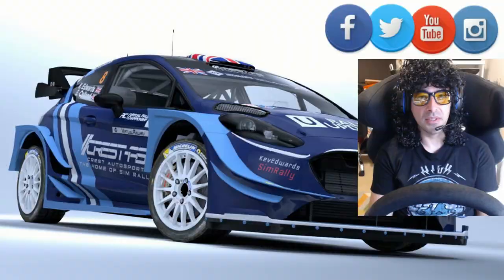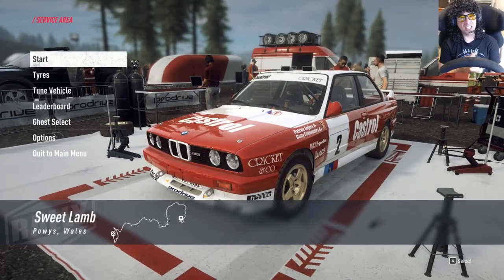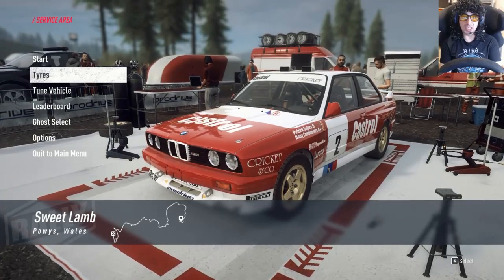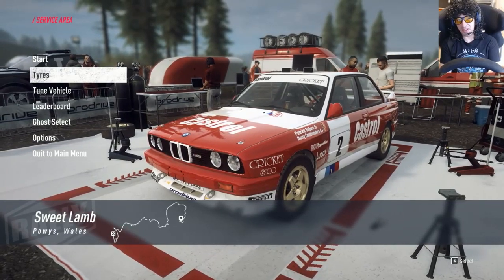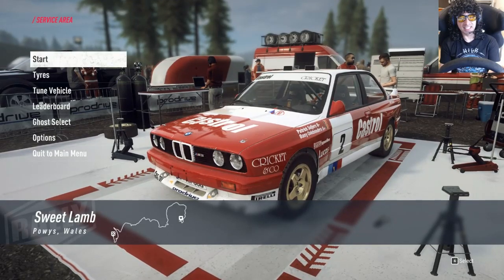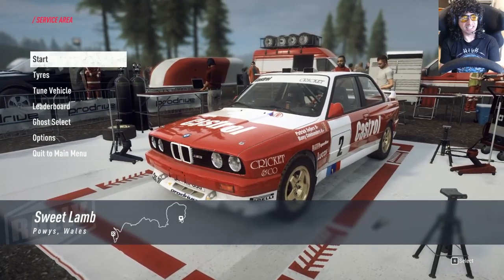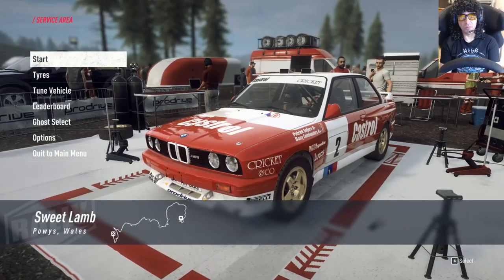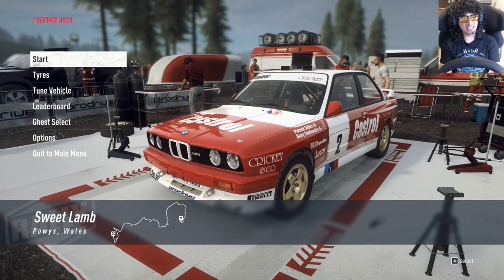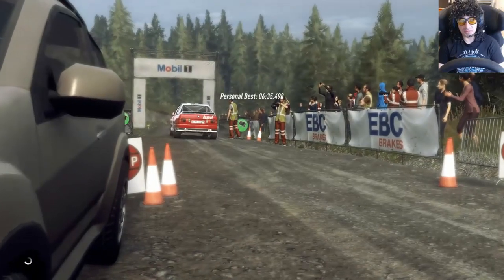So, it's glory. It's a fantastic car. Absolutely fantastic. Quite the boy racer's car, although I am not a boy racer. So, without further ado, again, let's jump in and see how we do against the Welsh forests of Sweetlamb.